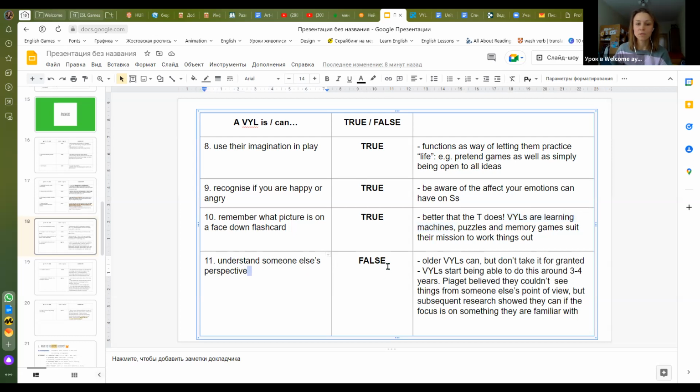Number 11, look, this is our first false answer. Understand someone else's perspective. What is it about? It's about like future plans, right? They can't plan for the future, for a long-term period.